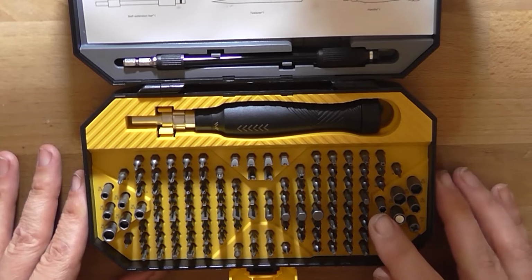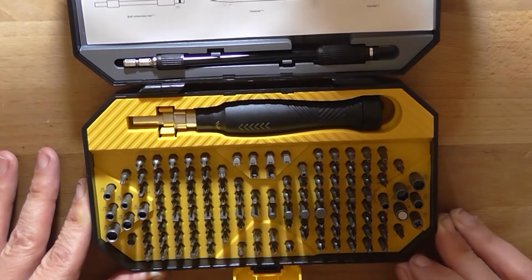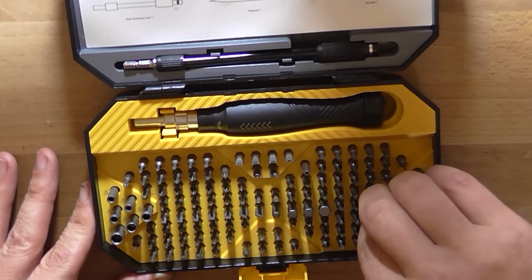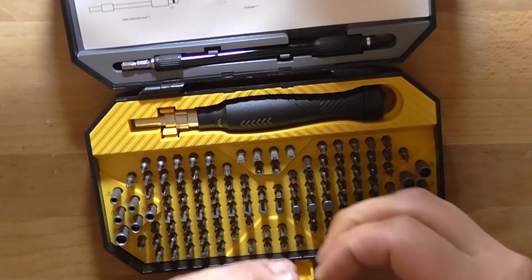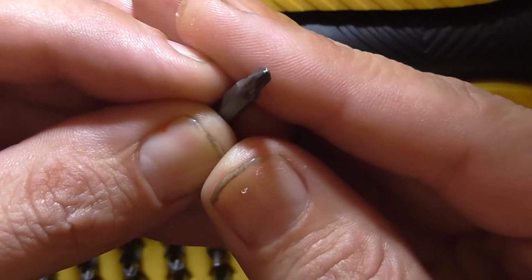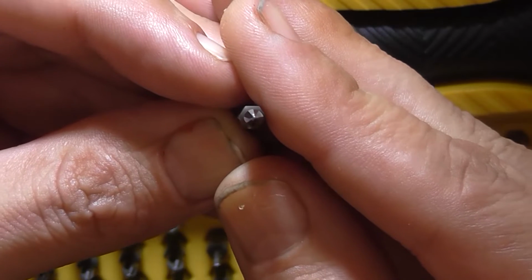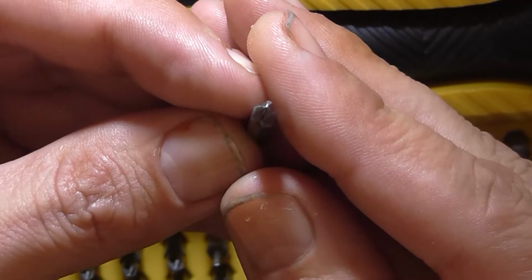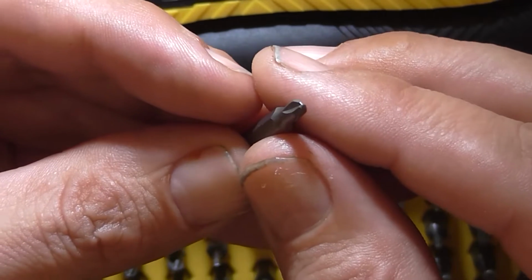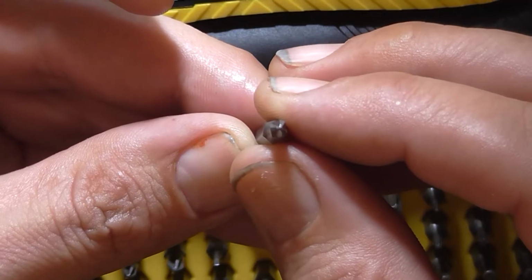We've got what looks like reverse Torx bits. We've got, is that a 4 or a 3 point? I can't get the thing out. Yeah, it looks like one of those 3-point ones that you don't see those screws very often. In some electronic devices, they've got those tamper-proof 3 pointed head screws, which you can't remove with a normal screwdriver. Well, you can with a flat blade, but it's a bit annoying.